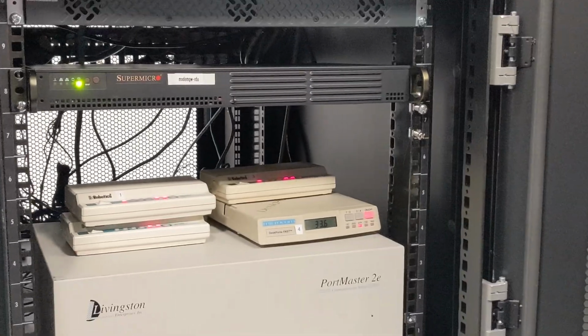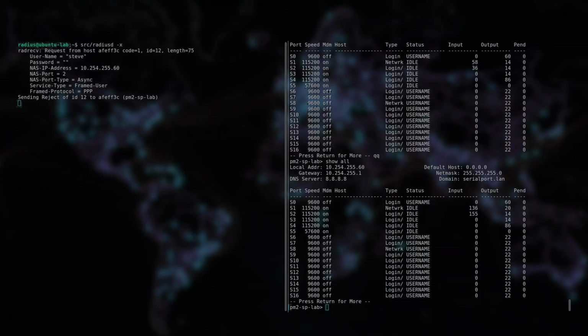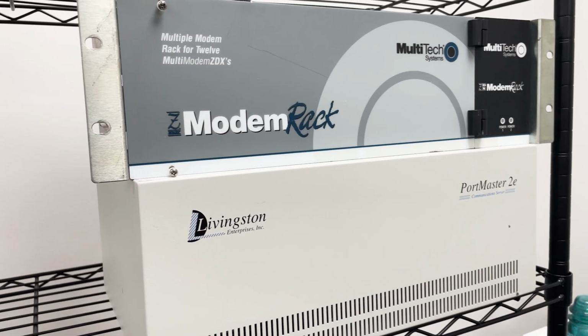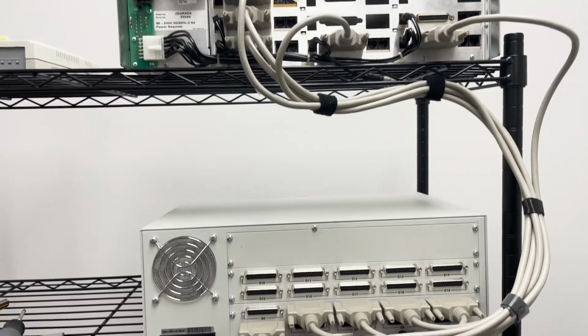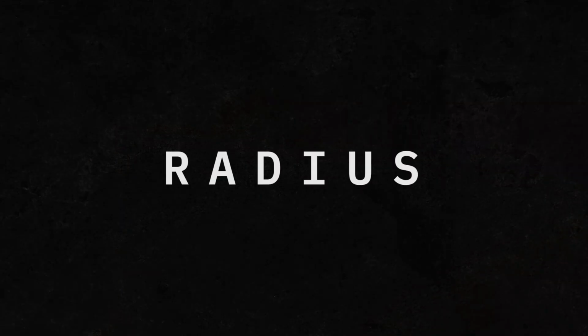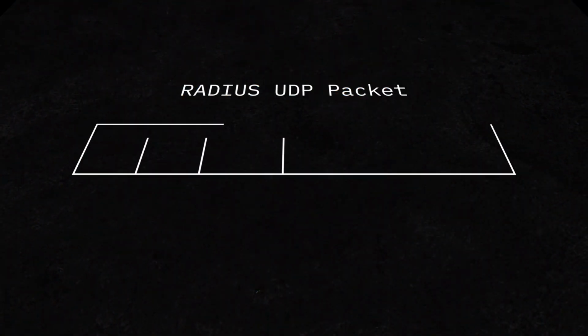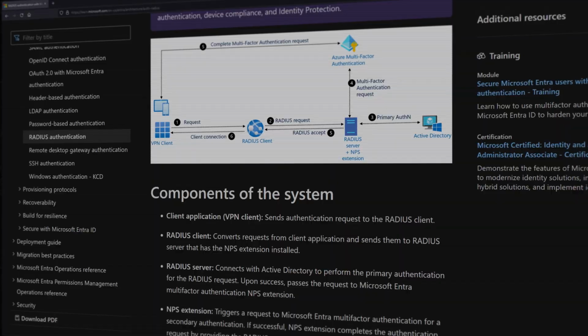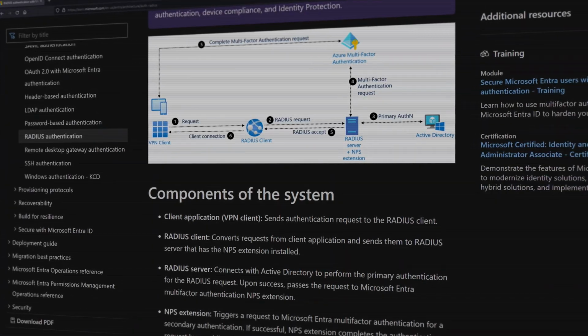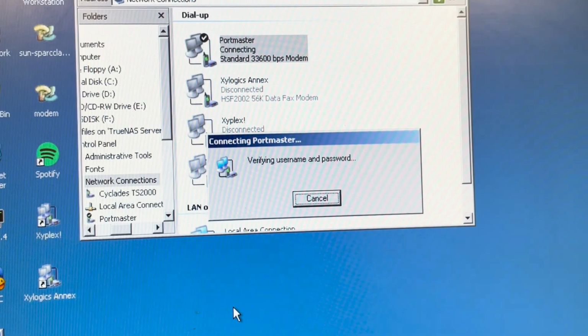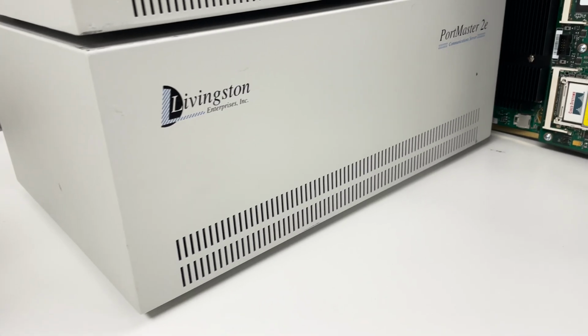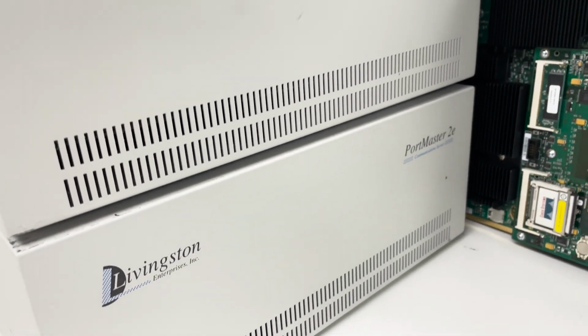The ISP series is back, and today we're taking the next step in building out our retro dial-up ISP. We're looking at a technology called RADIUS, an access control protocol critical to ISPs in the 90s, and one that's still being used today. We talked to Brian Lloyd about how RADIUS was born out of frustrating necessity, and with any luck, get it up and running on the Portmaster for the serial port ISP.